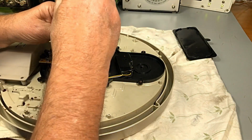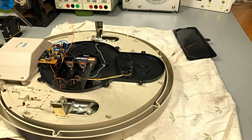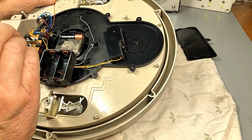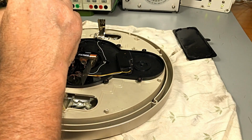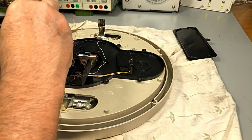And if you're doing one of these, make sure you take plenty of photos of where the cables go. Makes it a lot easier to put together. Okay, because you won't find a circuit diagram or anything on these. But then again, who does these up anymore? I suppose no one worries about them.